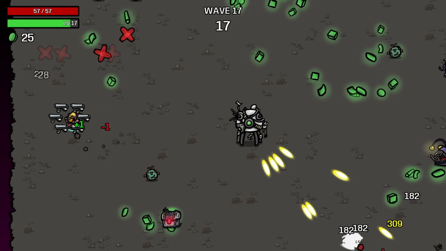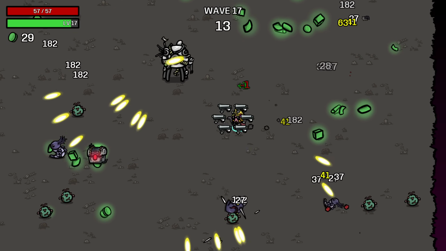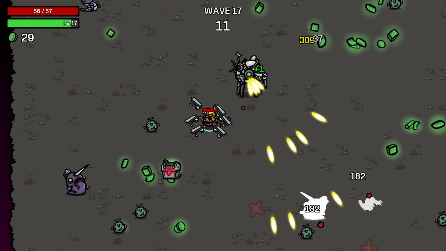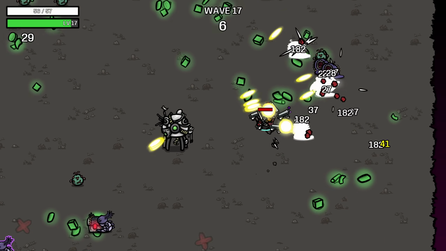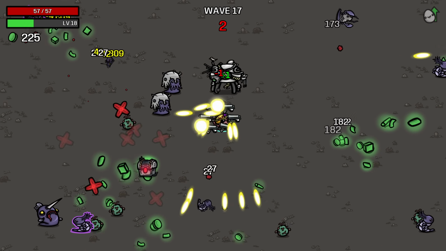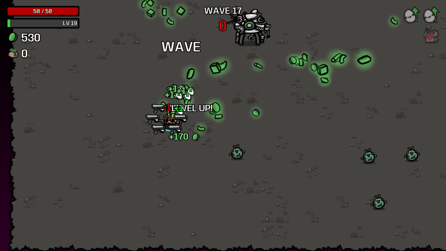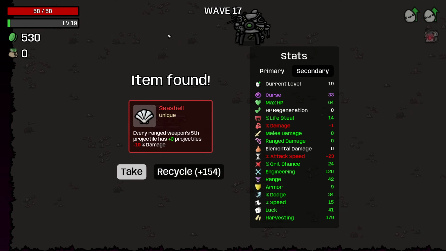The one thing that this build is missing is piercing shots, or bouncing shots would also be awesome. But we pretty much have everything else we could possibly want for this run. I guess I'll pick up some materials here, because our turret, of course, I can keep making it stronger, but I do want to get at least some money for my character.